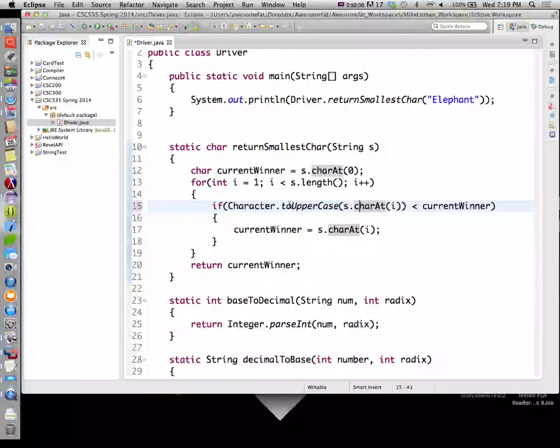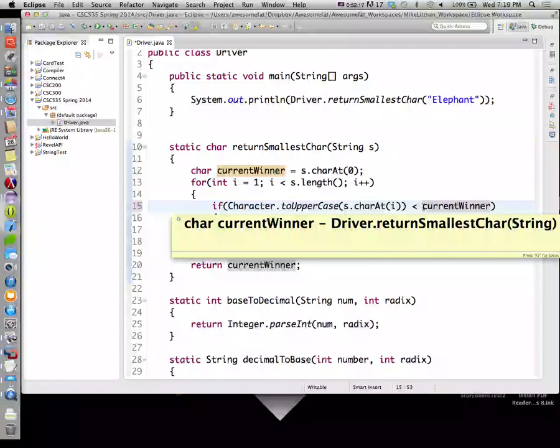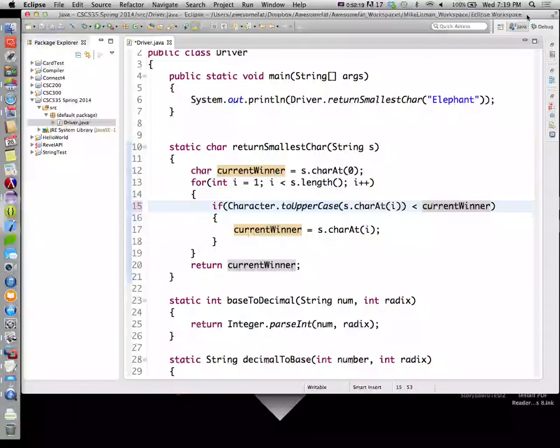Okay, so this is a class method. It takes a char as a parameter. What are we going to do with that char? We're going to convert it to uppercase. So all this right here gives me the uppercase version of that char, and I'm going to compare it to the uppercase version of the current winner.